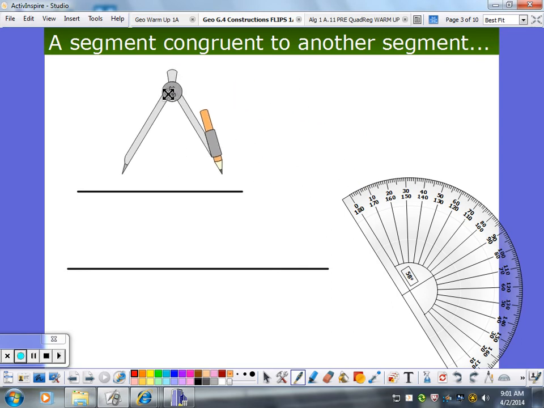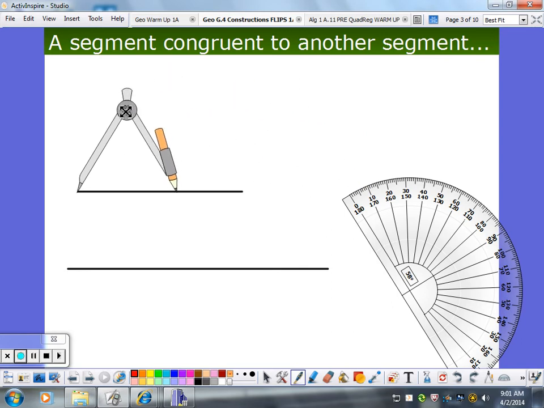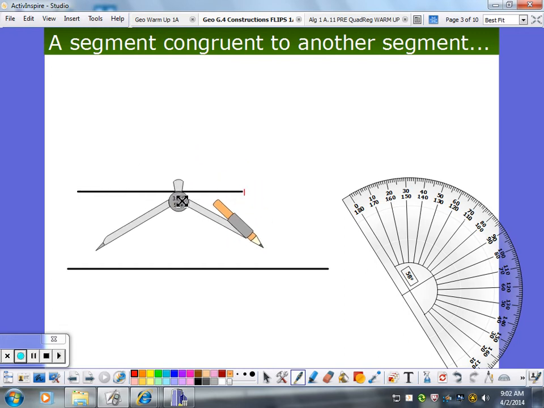You're going to go to the original line and put your point on the end of that line. You doing it? Everybody's doing it? All right, now you're going to stretch it. Oh, it's tight in here. You're going to stretch this opening so that it matches the end of the line there. And then if you want, just to make sure you're at the end, you can put a little marker saying, yep, right to there. Now you take your compass, you put your end on the line that you drew. You all drew a line there, the pointy bit, and then the pencil, you're going to make an arc.